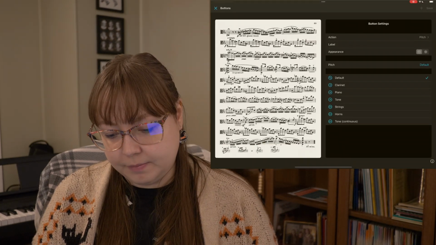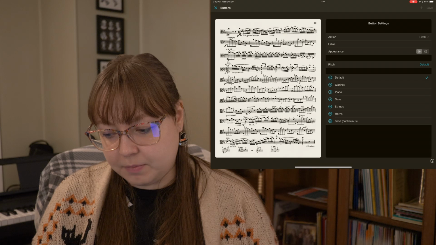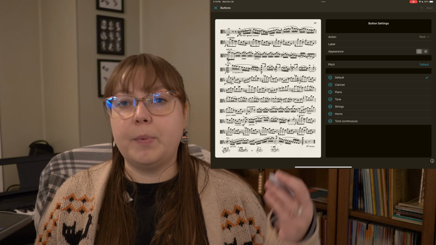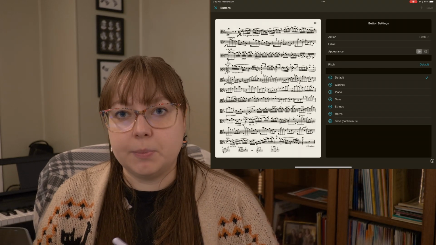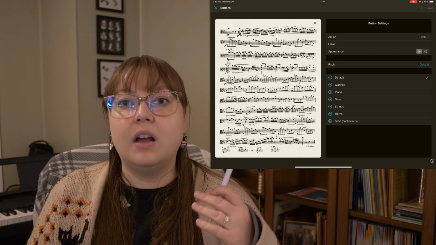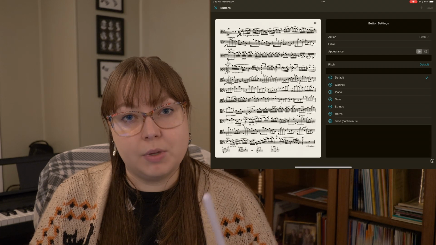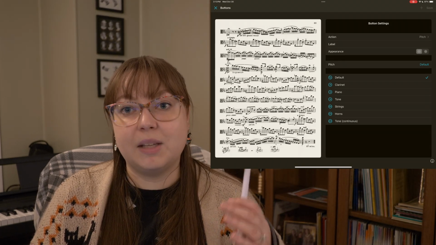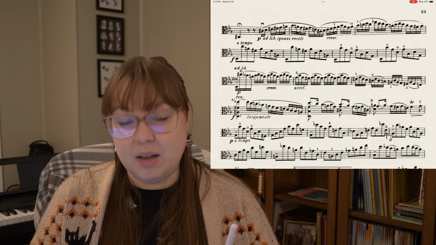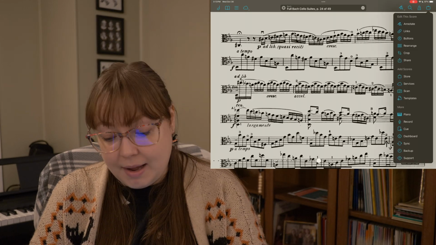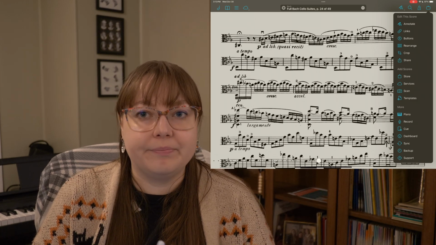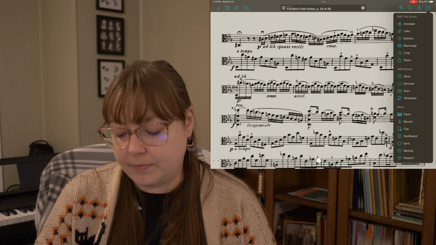Then we have buttons, and these can be super helpful if there's a certain way that you always practice this section. Maybe if you're preparing for orchestra auditions and there's this one excerpt where when I reach this point, I always need to use a drone, or I'm gonna use the metronome at this speed all the time here. So you can create little shortcuts within the score for yourself so that you just press a button and the metronome comes right up at the tempo that you need. That can be really handy, but honestly, I can't be bothered with it. Sorry. But I'm sure that would be so helpful for a lot of people. I'm just gonna open up my metronome app and do things I'm used to. I don't know, that's my workflow.